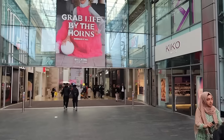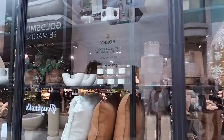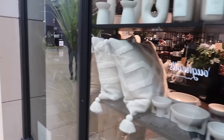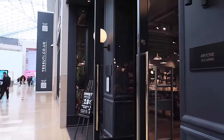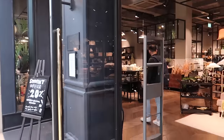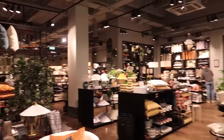But yeah, oh, they've got a big H&M home there. We might have to have a look in there. Look at the H&M home. We've got lots of autumn colors, some wood, mahogany. I tell you what, it's very mixed, H&M home. I like how trendy it is. Oh, look. Oh my gosh, it's huge. Can we have a quick look in here? Look at that. Oh my goodness, this is impressive.